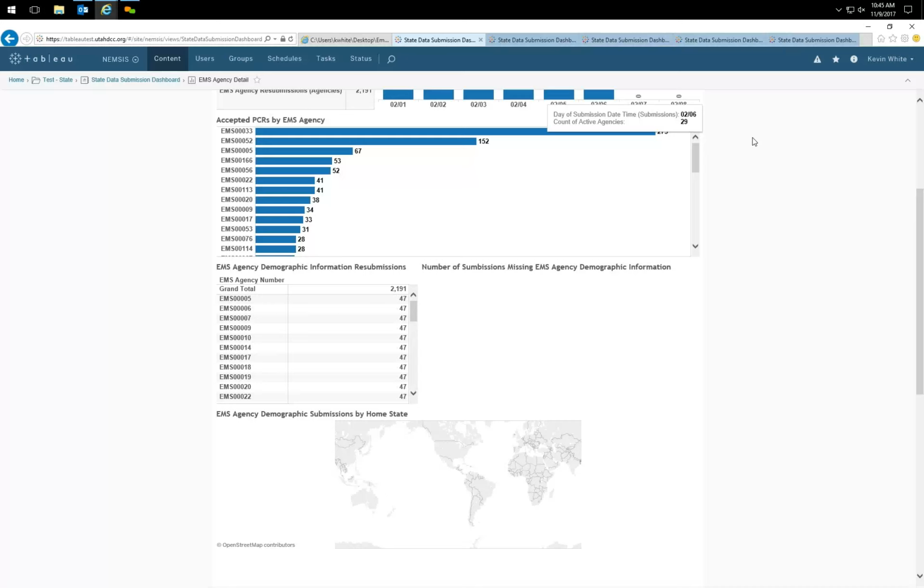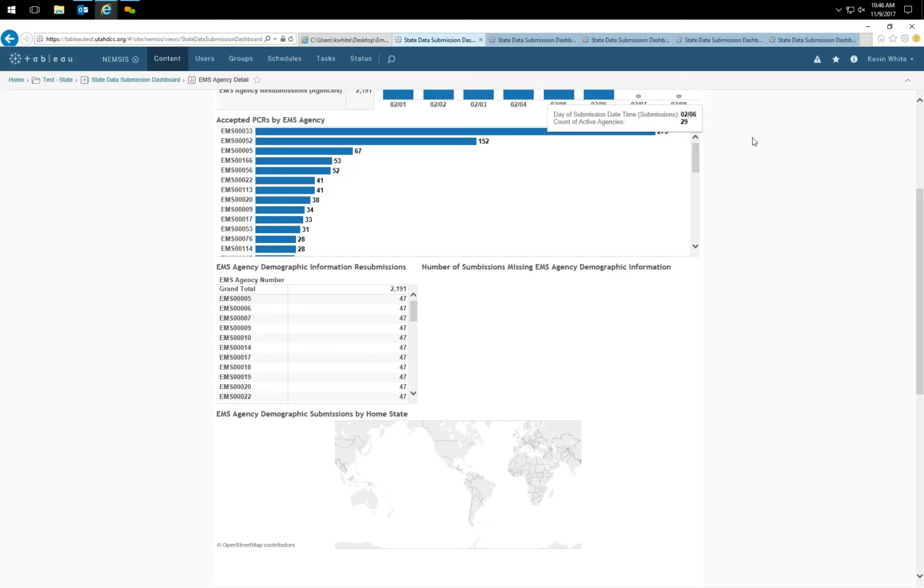The three elements that we always receive with each event submission for a PCR are EMS Agency Unique State ID, EMS Agency Number, D Agency 1 and 2, and then D Agency 04, EMS Agency State. So if you license an ambulance service that is based in another state, they may indicate that the home state is something other than Nebraska, for example.